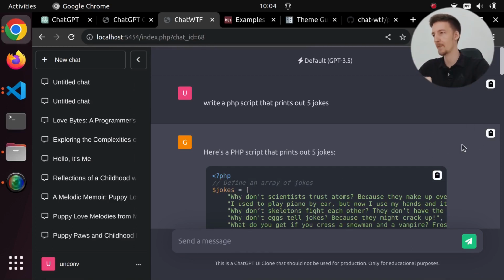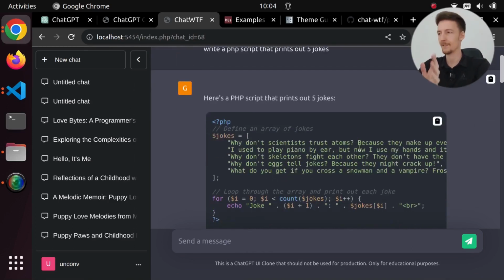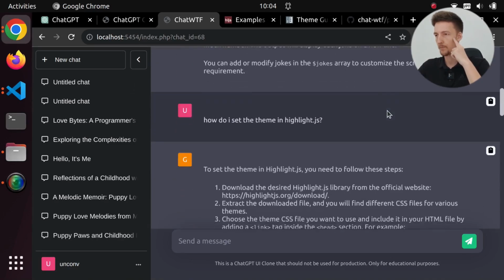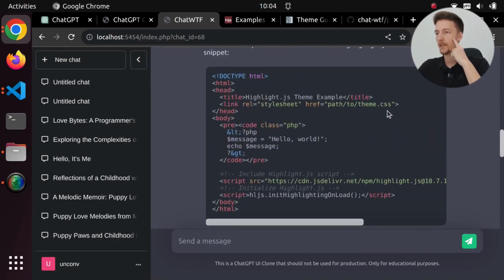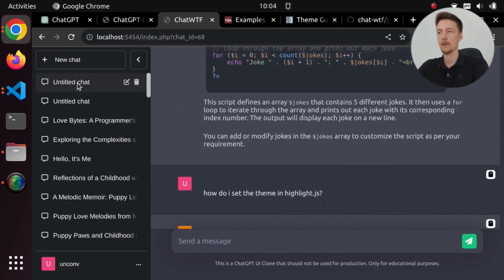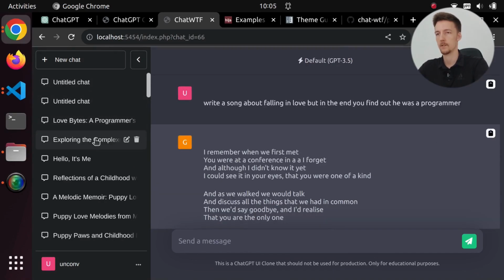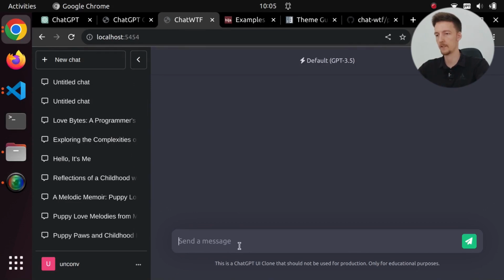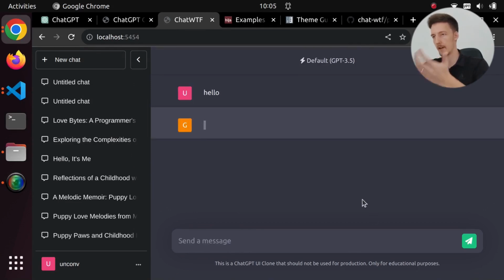So now we have the copy buttons there, which don't really look like they look in ChatGPT, but for now I will leave it like this. And what else do we have to do? It is looking pretty good now. So can we now change these conversations? We can. And then we can add a new message. We can create a new chat. We can say hello and it will answer us from the ChatGPT API.